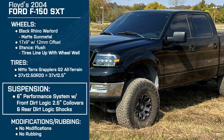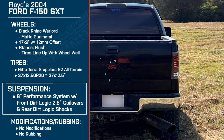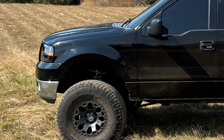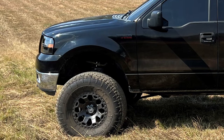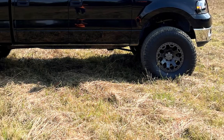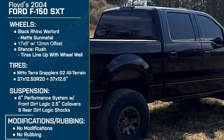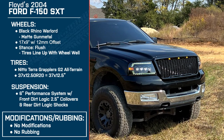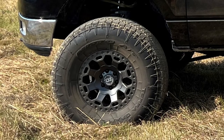Big lift kit here — six-inch lift with the Dirt Logic coilovers up front and matching Dirt Logic shocks in the back. The lift was already on the truck when you bought it, correct? It was. What's your experience been like as far as ride quality? Comparing it to the newer trucks, it's pretty smooth. For that truck being 10 years old, it's really not that bad. It's a little rough, but once I got the steering stabilizers on it, hitting bumps wasn't anything. Did you have any rubbing issues with the 37x1250s and that lift kit? Nope, no modifications. Earlier with the 37x1350s, I would rub pulling into my driveway or a parking lot, but only at a dip. Since I put the 12-and-a-half on, no rubbing at all.